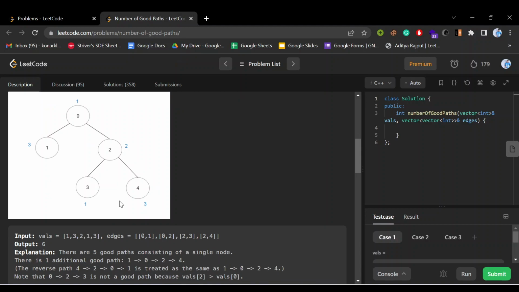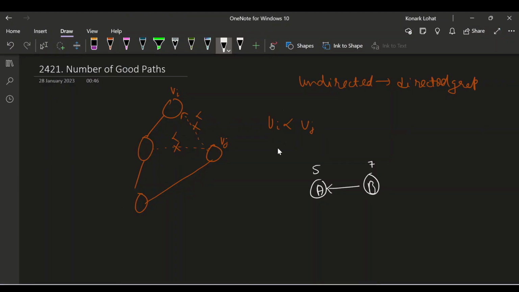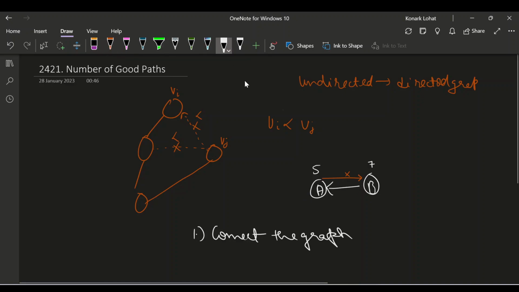Now what if I tell you, why shouldn't we connect the graph in such a way that all the nodes that are connected have meaning to their edges? For example, initially it was an undirected edge, but now this is a directed edge. And why is it a directed edge? Because this edge is never possible, although it is available, and the edge from B to A is possible. This is my main reason why we are going to change the graph a little bit from an undirected to a directed graph.